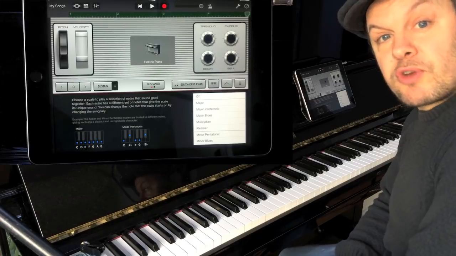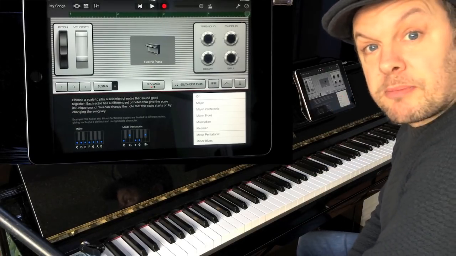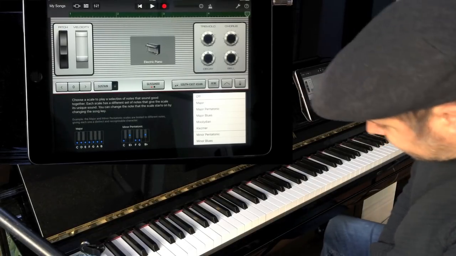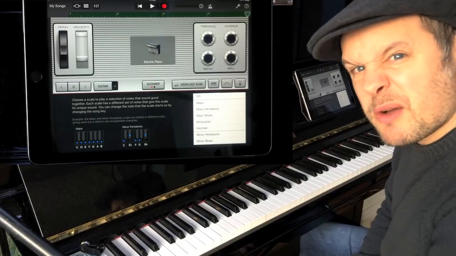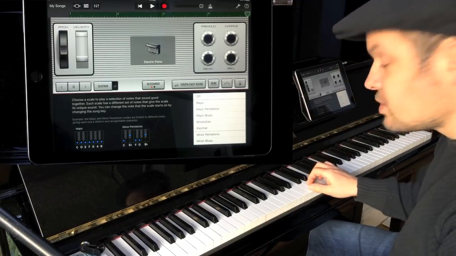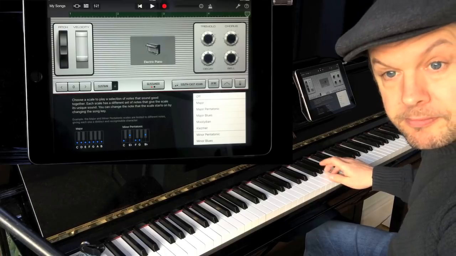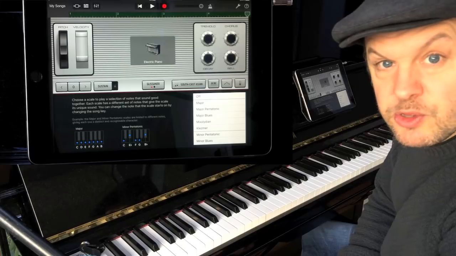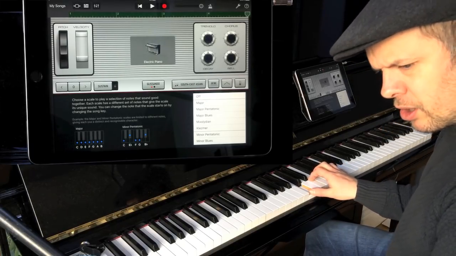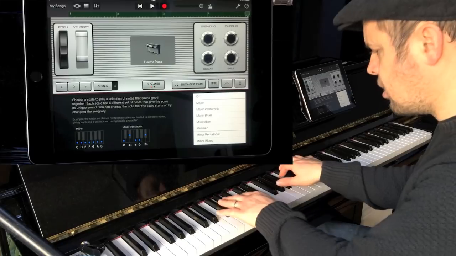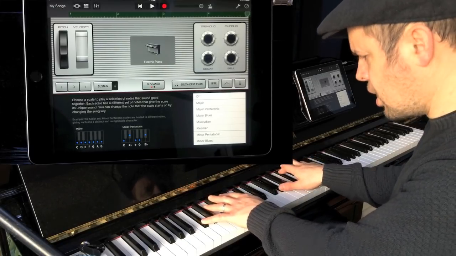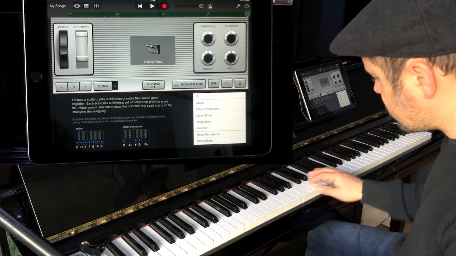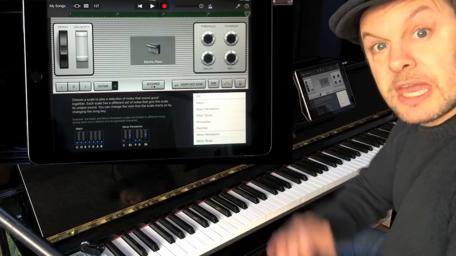On the left hand side of your screen you'll see the bigger version of my iPad here, so you can see what's going on. So, the major scale first. This is the scale that we're all brought up with in the Western classical tradition, which is this. Yeah, we all know that. Any singing teacher, beginning of a singing lesson, it's always major scales, just running up and down those to get your pitching.